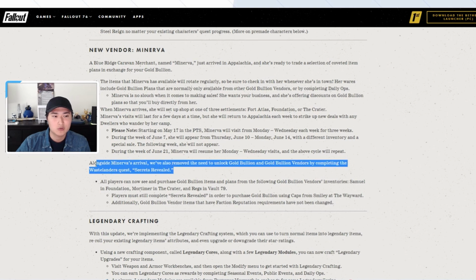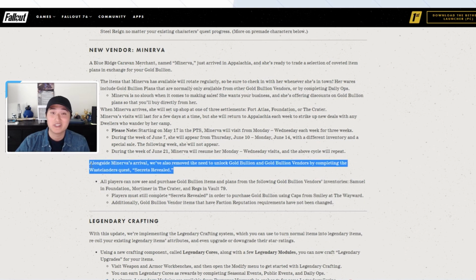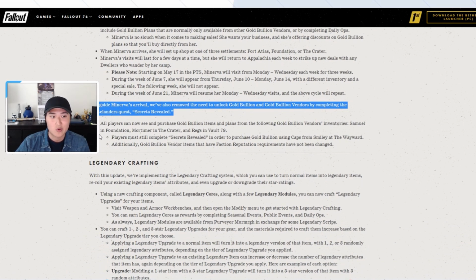So gold bullion and gold bullion vendors are no longer tied to the main Wastelanders questline. So to my understanding, you can obtain bullion from the start of the game, like you can with caps, regardless of quest completion.